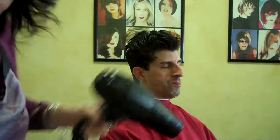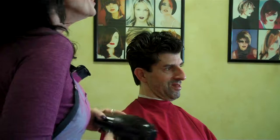Time to give him a little blow dry. Okay, a big blow dry, I don't know. But I'm not even going to use a comb. I want to show you how easy this hairstyle is to style.